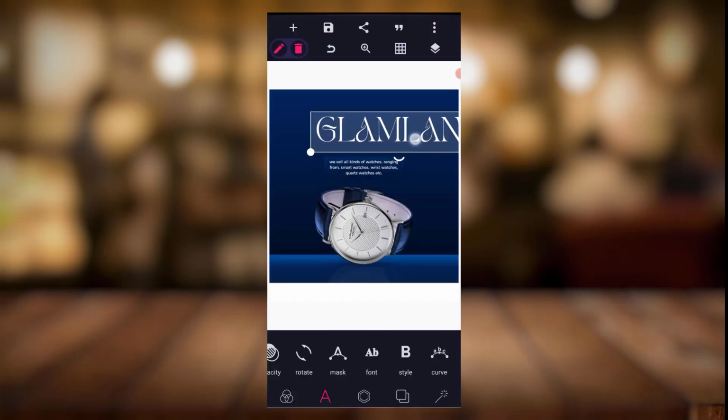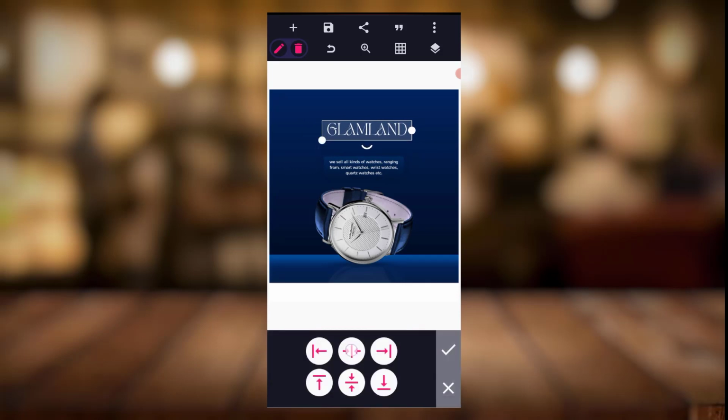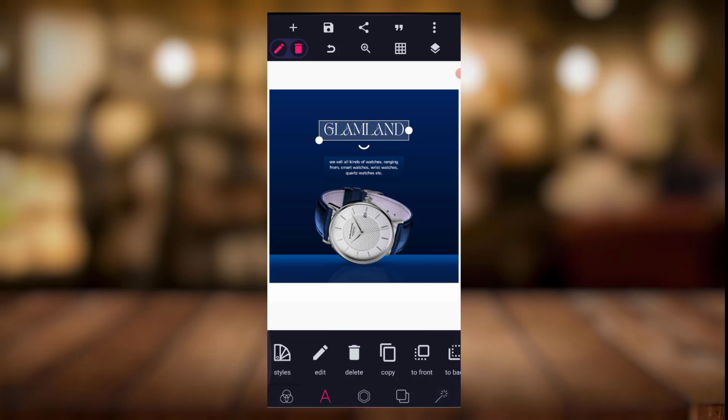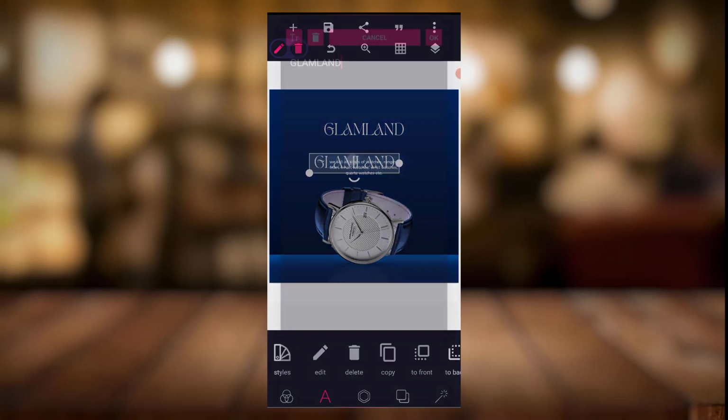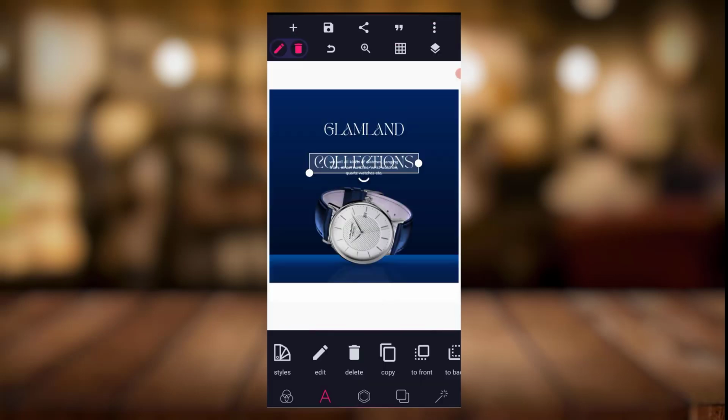Okay, so I will reduce the size. Okay, so I'll copy this, collections. Okay, so we increase it like this.